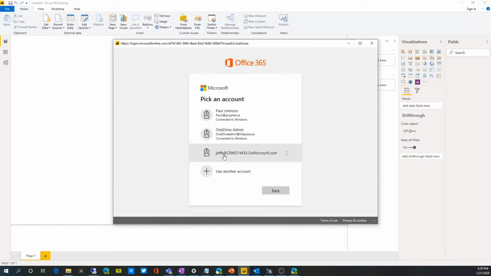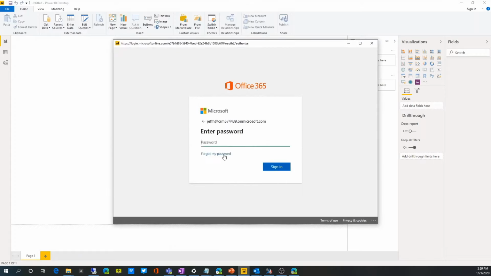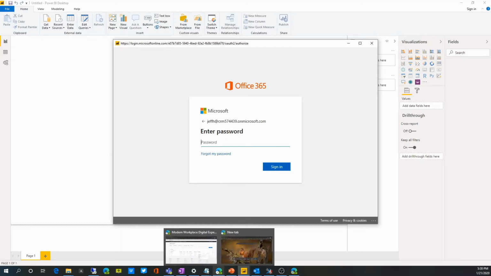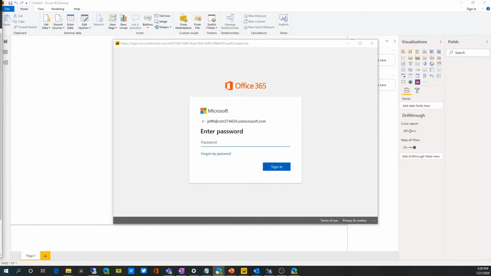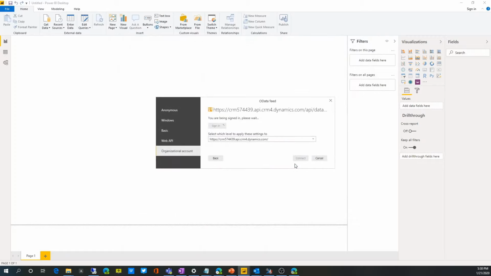We're going to get prompted for our account, our email address or Office 365 username, and associated password, and we would hit connect.